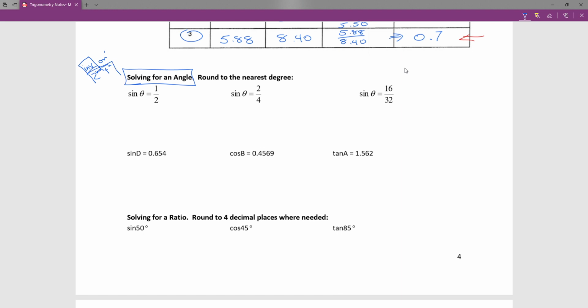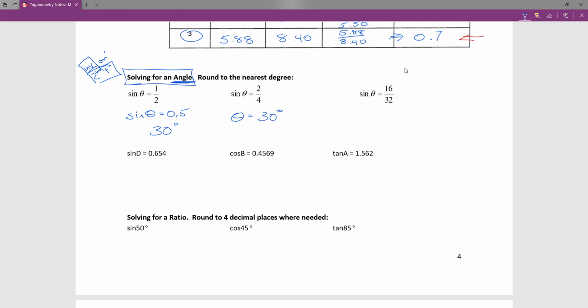So in these ones, we're going to practice just using your calculator on these ones, and then we'll pick up with this next day. So sine theta would equal 0.5, right? That's the ratio between those. So on your calculator, punch in second function sine 0.5, and you should get a 30-degree measurement. Just practice using your calculator on this one. On these ones, you could take 2 divided by 4, and then in your calculator, hit second function sine, and just see if you can get that theta, or the angle, would equal 30 degrees.